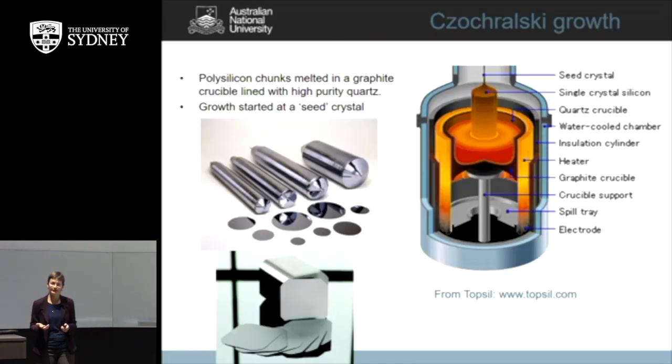If you want even better quality, you can actually make single crystals of silicon. So what we're doing now, this is a bit like growing salt crystals in a kind of beaker. You start with some kind of seed crystal. You have the molten silicon in this case, and then you very, very slowly pull the seed crystal out, and the silicon grows on the seed crystal. And so these great big rods are in fact one crystal of silicon. So once you've done that, you can slice it up into wafers using a saw.